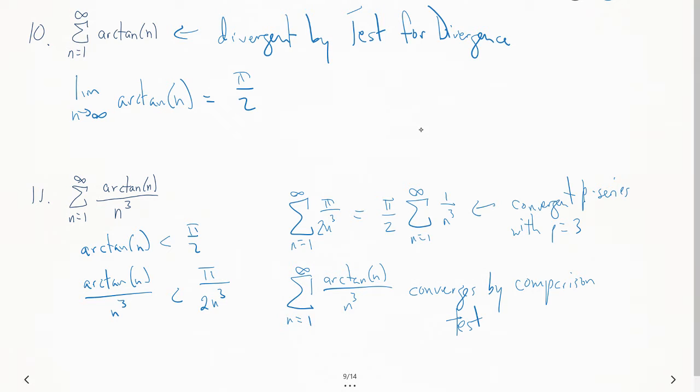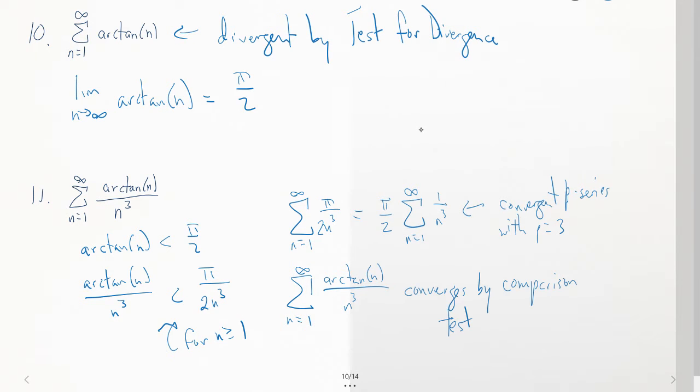By the way, you could have used the limit comparison test, showed that that limit is pi over 2, and you're good to go in that case too. So either way will work. I'm just trying to give you some of both. I've done a few of the limit comparison test. I want you to make sure on here's the comparison test as well. Oh, and I should have put for n greater than or equal to 1 in this note right here.